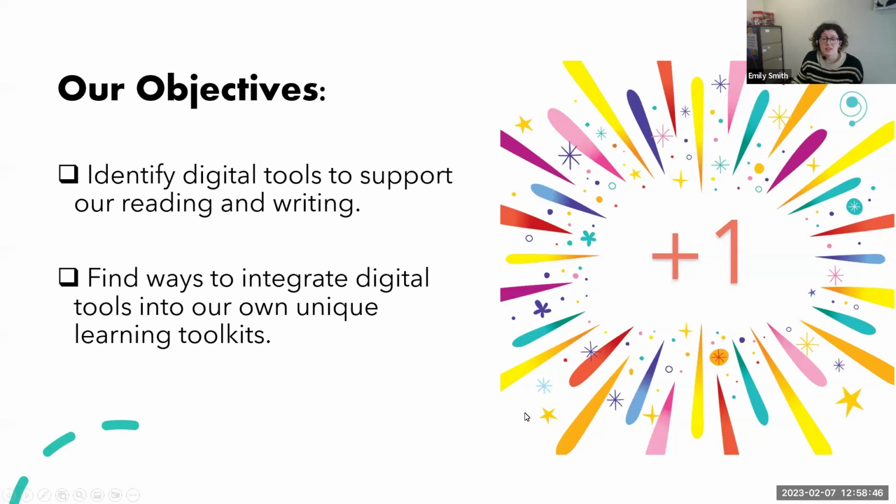So our objectives with this workshop, as I said, are to identify digital tools to support our reading and writing, and then find ways to integrate these tools into our own unique learning toolkits. And you'll see on the screen here, I've got a colorful explosion with the term +1. And really what I mean by this is, what's one thing that you can take away from this workshop and do today? So we're looking for quick and easy wins.